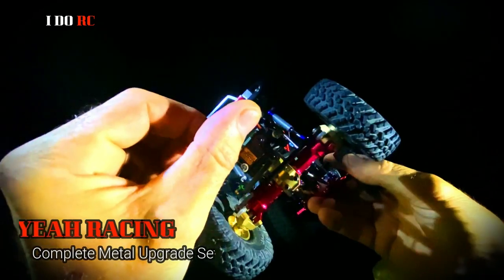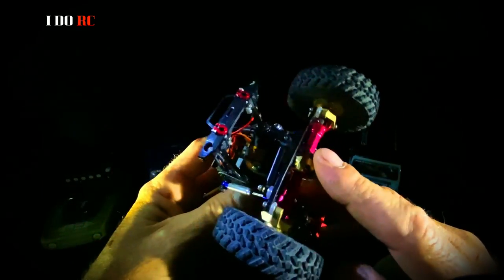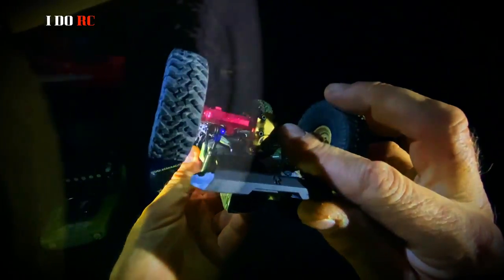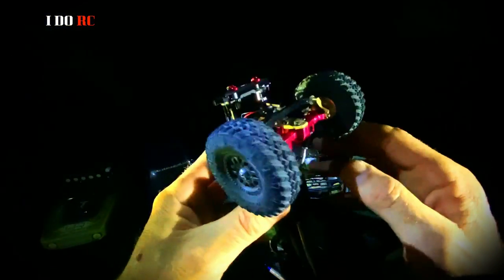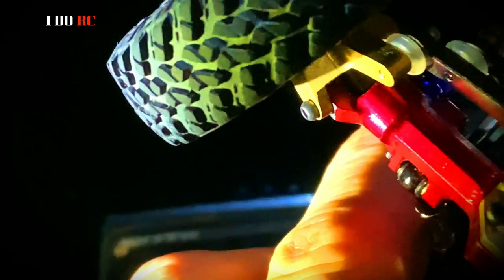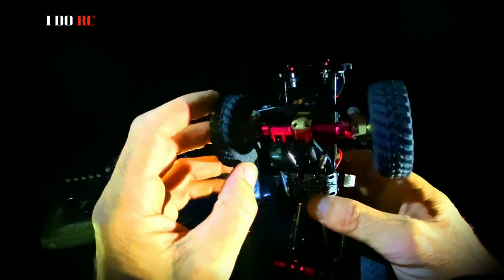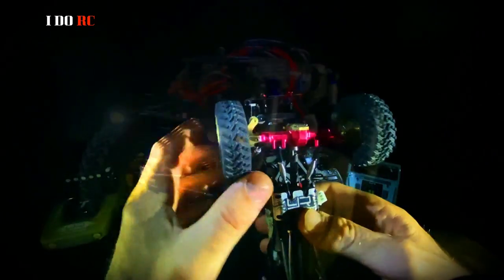The first upgrade I made was buying the Yeah Racing SCX24 complete metal upgrade set, and that came with the brass diff cover set, the two pack, which are those right there. They add a nice little bit of weight to the rig, and the full metal upgrade also came with these front brass steering knuckles. They're really, really sweet. They give you a lot more turn. Very easy to install, and I probably should have done that as an upgrade first, but by buying the complete metal set, I thought maybe it'll save me a bit of money down the track, and it certainly has.